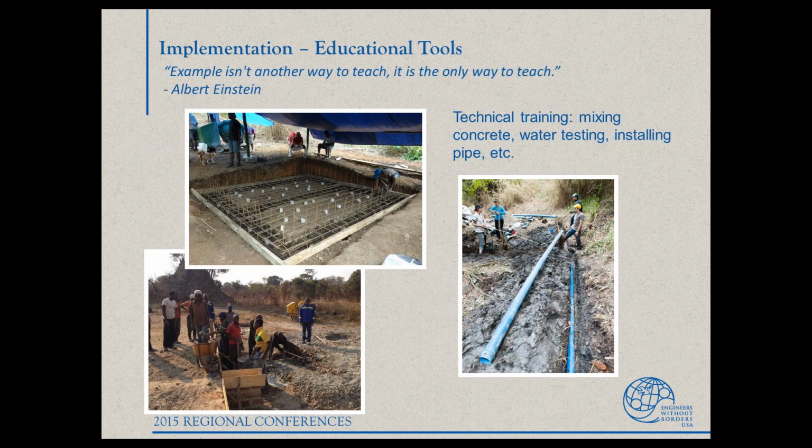So here, there's just a few photos of chapters training local community members on some technical training. At the top, they're laying rebar for a water tank in Fiji, and below that is a community that's mixing concrete for a school, and this is in Zambia. And then over on the right, you can see a photo of some community members working on repairing pipes, and this was in Tanzania.